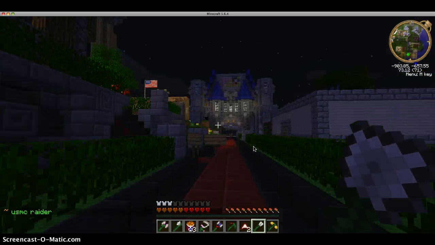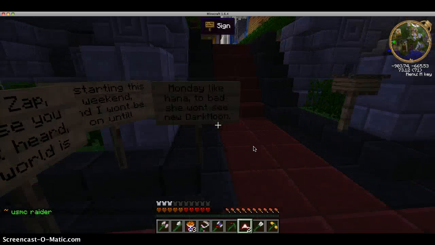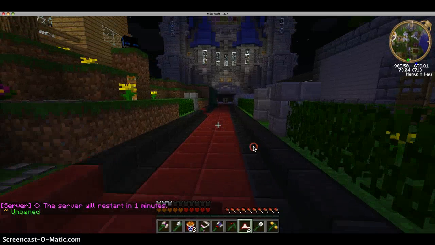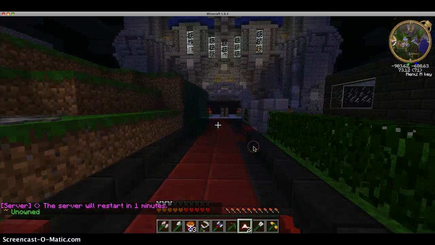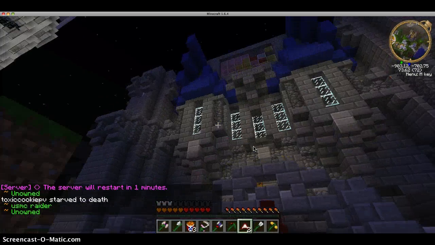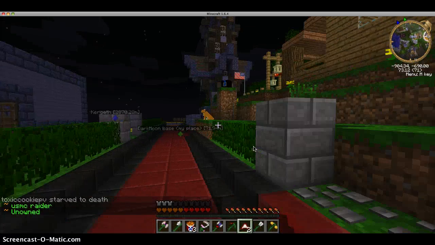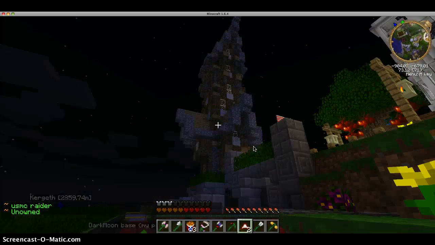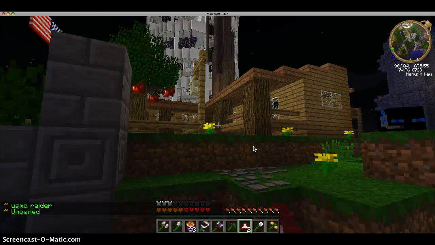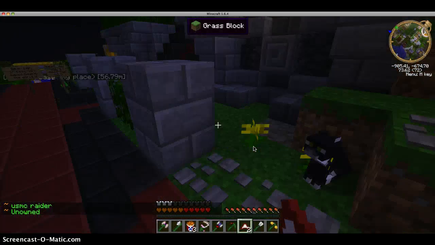So you walk up here, and we basically purified everything. And this is just me telling Zap, the other person who made this, that the server is going to reset, and that's just restarting. It's not going to reset with that. And so I have this. I started making the castle, but that's not going to be finished because it's going to reset tomorrow. And I have my house, which I made a Japanese old style house.